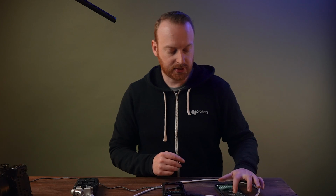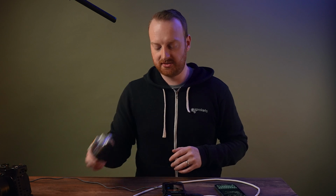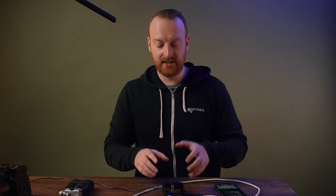My next pro is you can monitor audio with headphones. Again, I could do this with my H6, but I like that this can do it, and I am just a big fan of monitoring audio when I'm out filming.